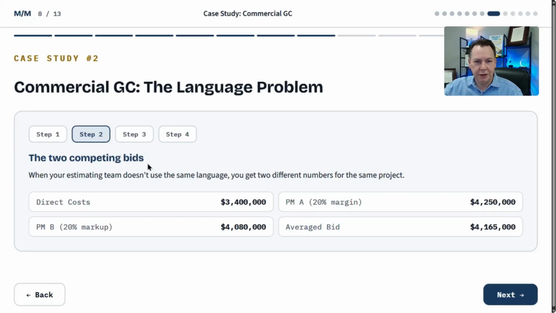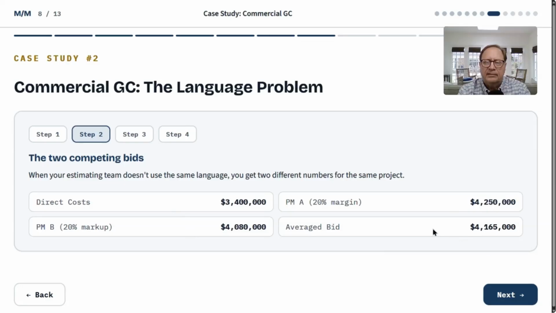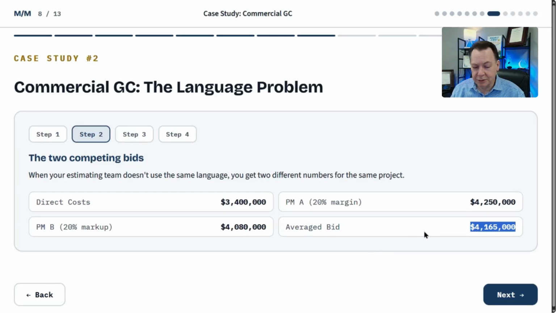He showed the math, "Here's 20%. Why is that a problem?" When they averaged them out, they weren't as big a deal. In this case, we started looking at $3.4 million, and then you take 20% markup versus a 20% margin. This one used the wrong factor. The average bid, $85,000 difference. Yeah, they were sort of averaging them, so it took a while to figure out, "Hey, this guy's not making us as much money as the other one."